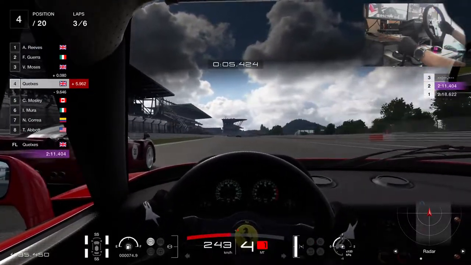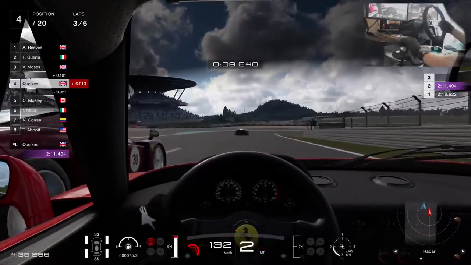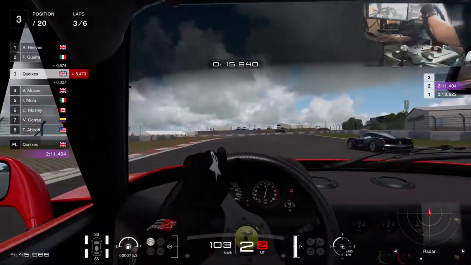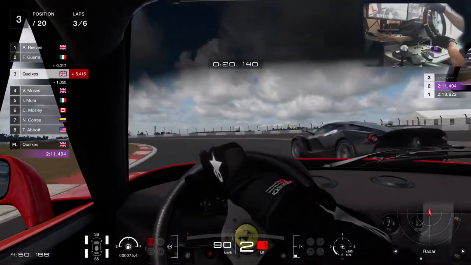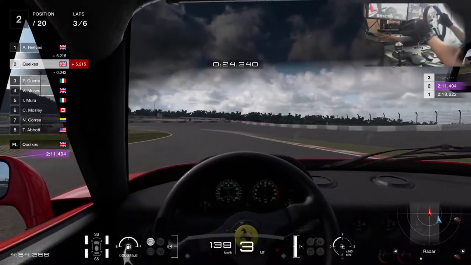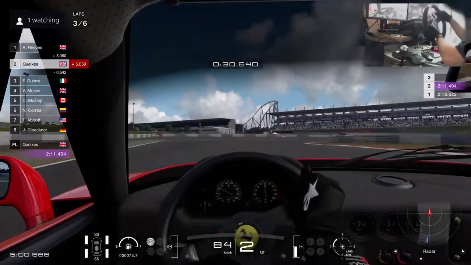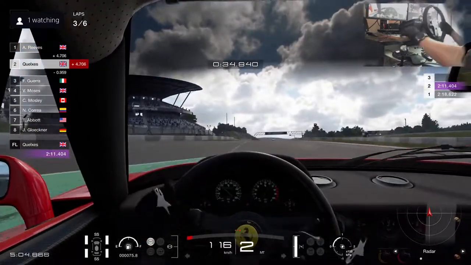Is he going to jump in front of me in the braking zone? Yes, of course. Because why wouldn't he? So, I'm P3 at the moment, or I should have said P2. And there is the P1 there, and this is lap 3 out of 6.